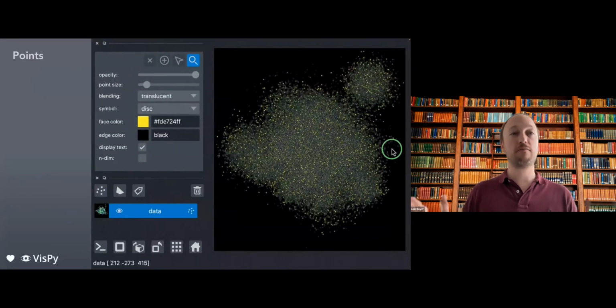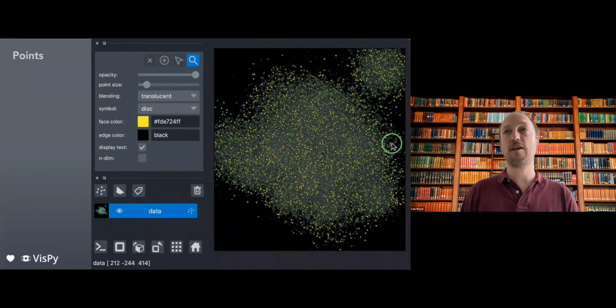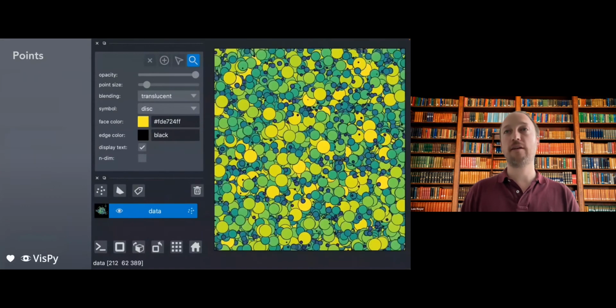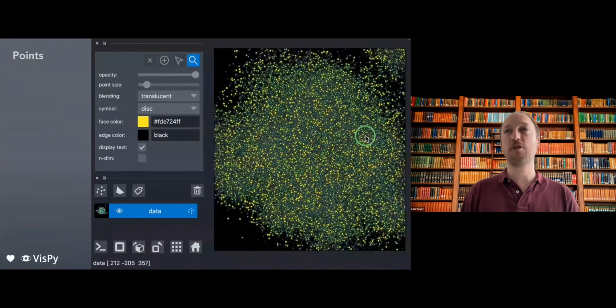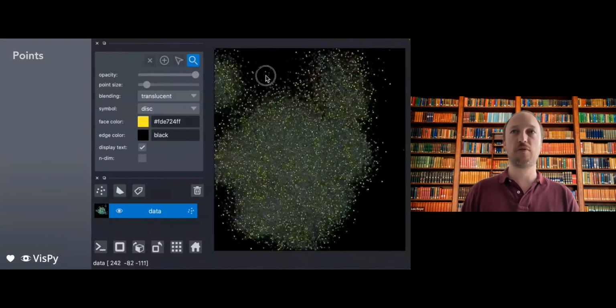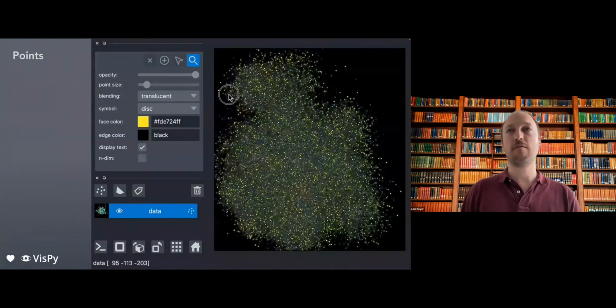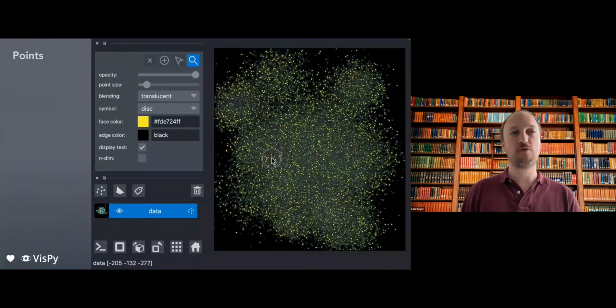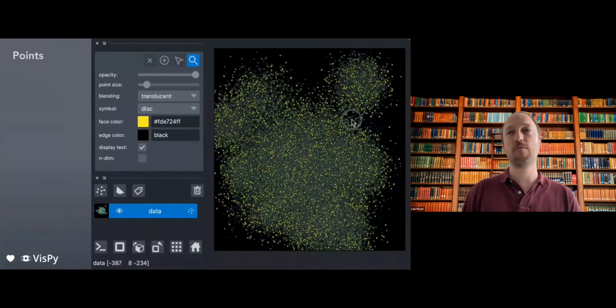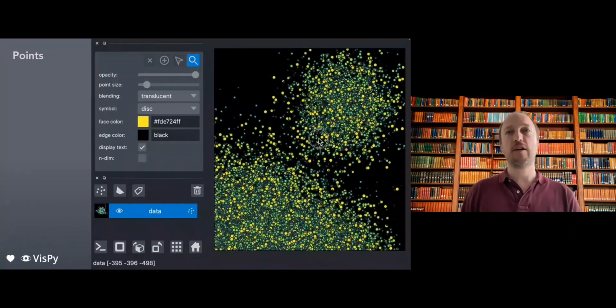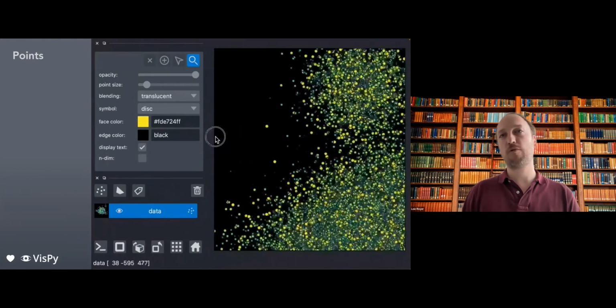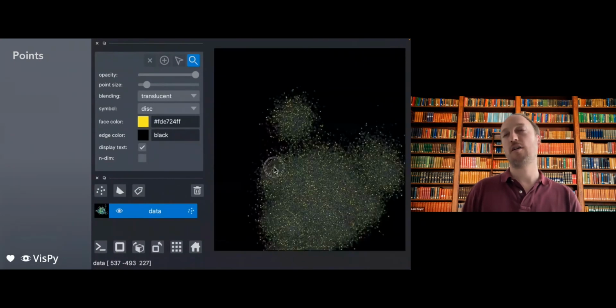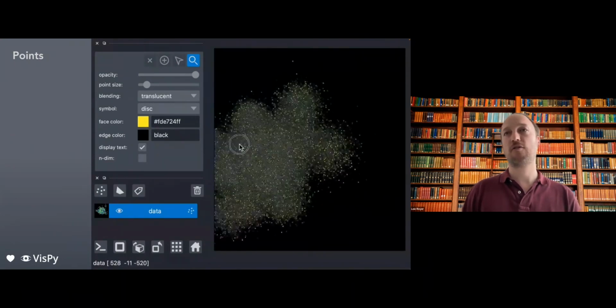So here's another layer, the points layer, and that can be useful for many purposes, of course. One possible application would be single molecule detection, super resolution based on single molecule detection.